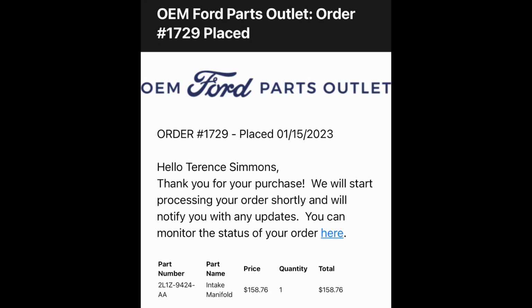Guys, if you look at the price on this part, this is the OEM part. It used to average around $350. I bought multiple ones, and to see it significantly lower, it's cheaper than the Dorman part, about $50 more than the aftermarket part that I bought that's selling really well. And I'll show you guys that in a second.